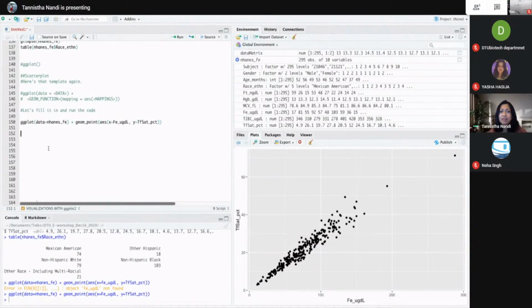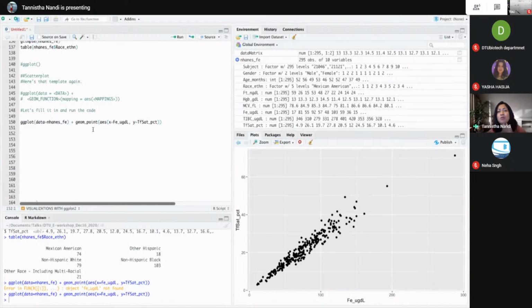Okay, so notice that our ggplot command had three parts. The first thing is the data, the object that we are passing, and then the aesthetic mappings, x and y, because it's a scatter plot in this case, and then a geom function. So geom has multiple functions, but geom_point is for rendering the geometry.